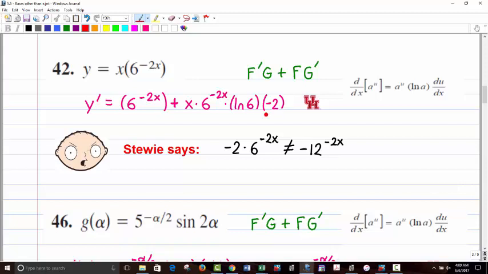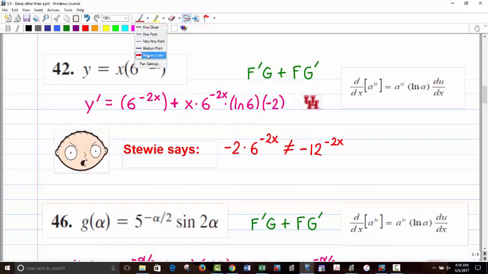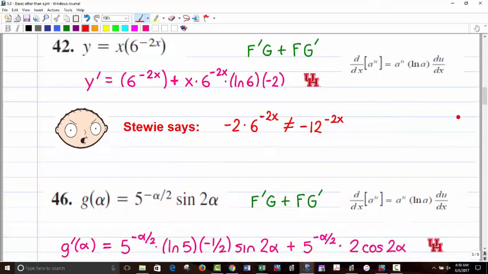And once again, don't do anything crazy. Like Stewie's telling you here, don't do this. You cannot multiply those together. It looks like you can, but you absolutely cannot do that. So leave well enough alone. Now notice I have parentheses around this. The only way you could move the negative, I wouldn't do anything personally, but if you did move the negative 2 out there in front of the x, you could drop the parentheses by changing the addition to subtraction, but I wouldn't worry about it. But what Stewie's saying here is very important.